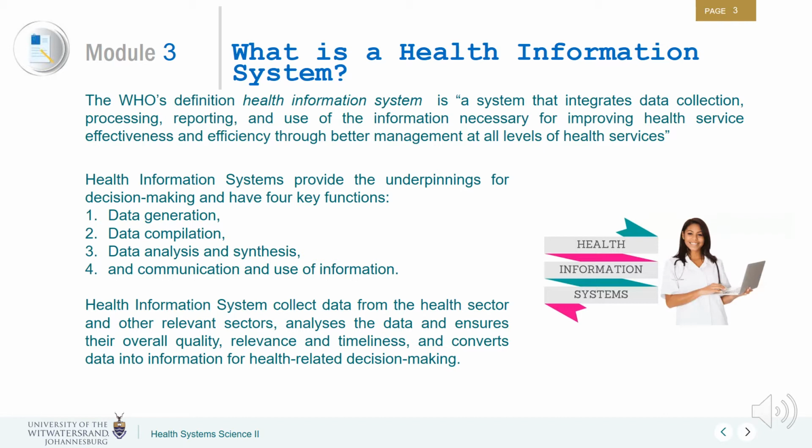So health information systems collect data from the health sector, but they also collect data from other relevant sectors because we see that health is involved in all sectors. What it does then is analyze that data to ensure that their overall quality, relevance, and timeliness is there, and to convert that data into information specifically for health-related decision making.